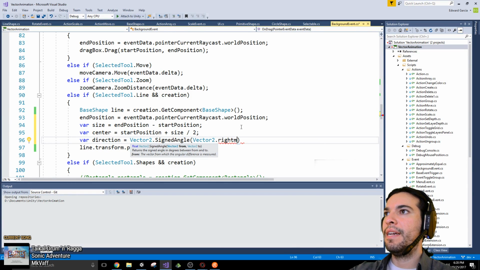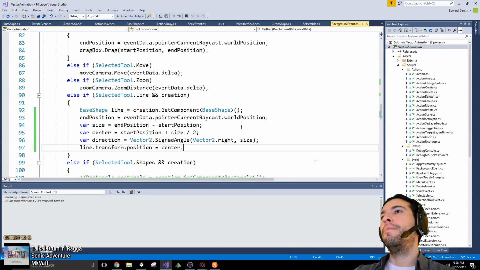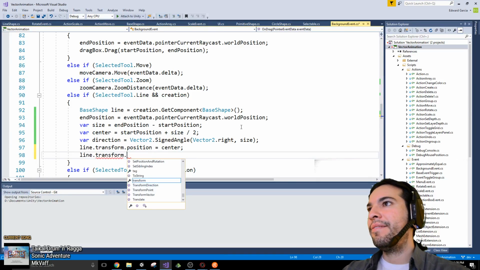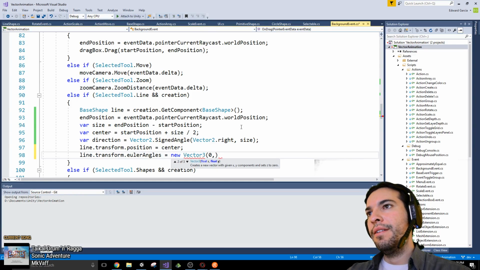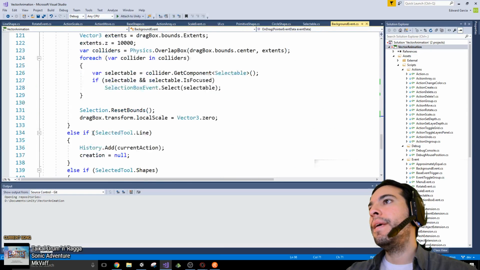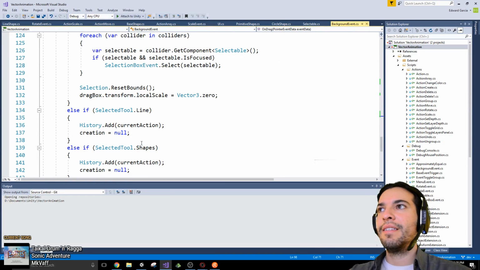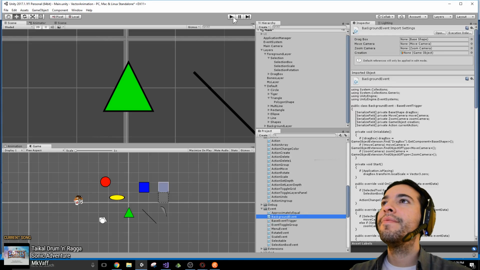So starting from the right to size, direction. Okay, and then when we're finished making the line, add it to history, and creation is null. Give it a shot.